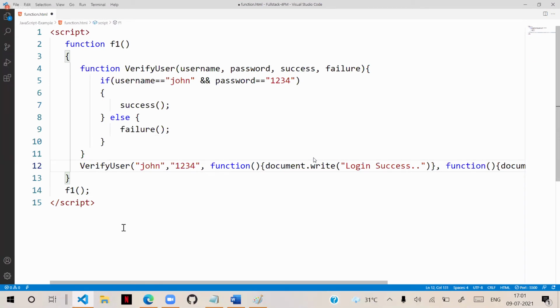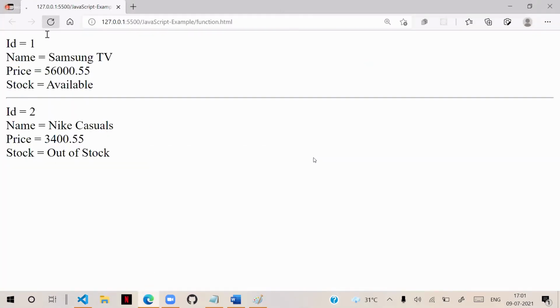Now when we access this, it is going to display login success or invalid. That means we are having two functions as parameters.